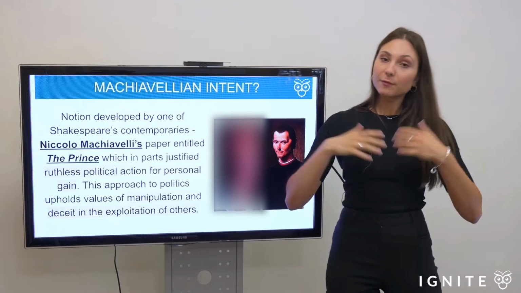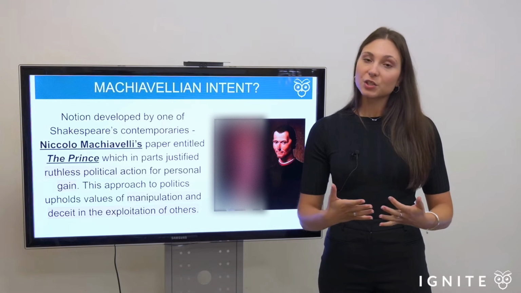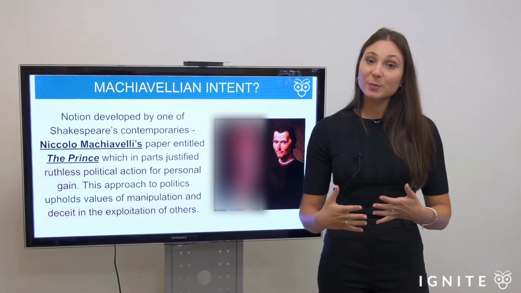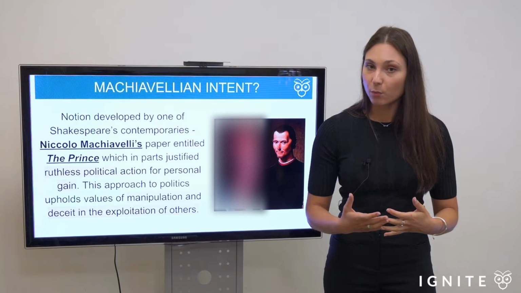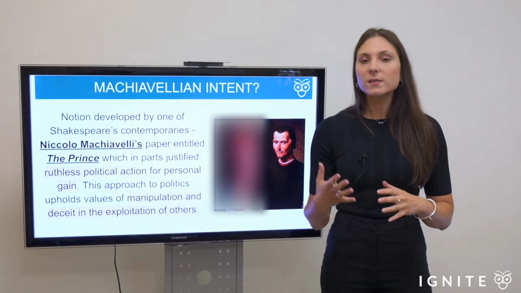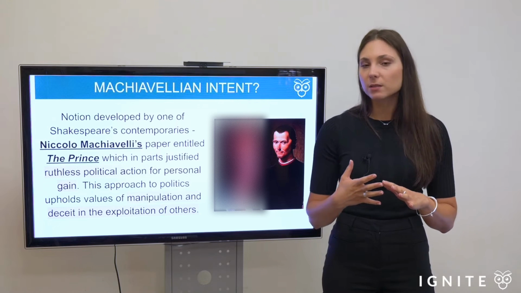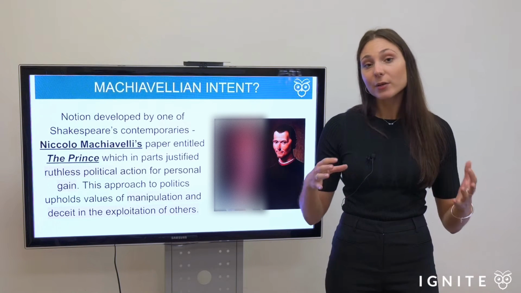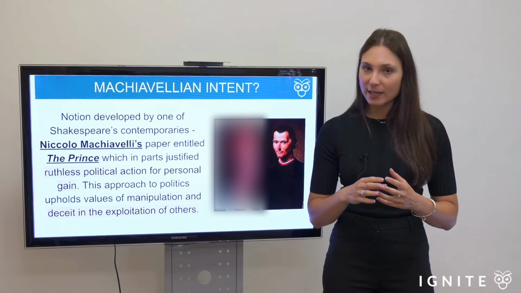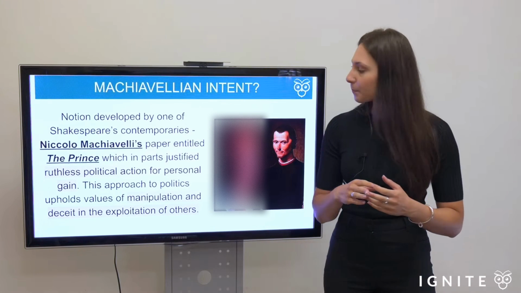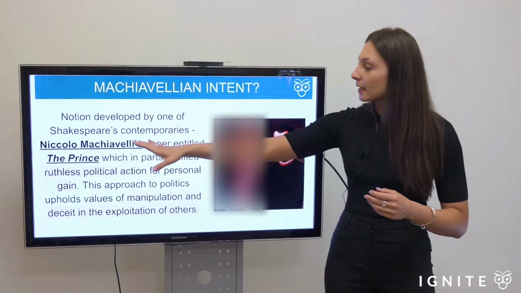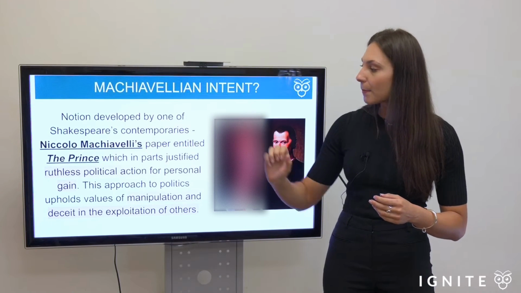Now, by the way, just to flag the reason for why I'm mentioning this is if you're writing an essay on Othello, it's really crucial that students bring in discussion of context into their work. You want to think about what social, political, philosophical, religious, economic ways of thinking or paradigms influenced the way Shakespeare was approaching his text. In this case, as I mentioned, one of his contemporaries, Niccolo Machiavelli, wrote a paper entitled The Prince, a dissertation.